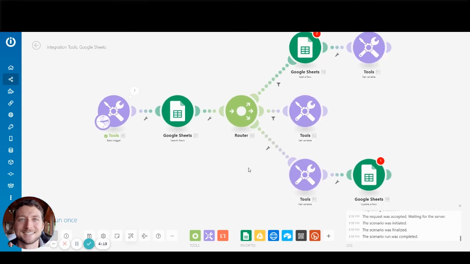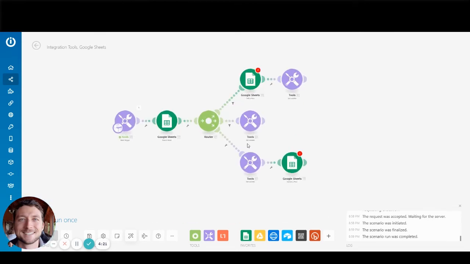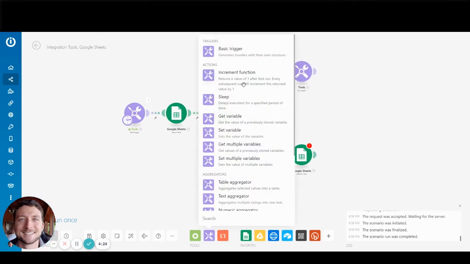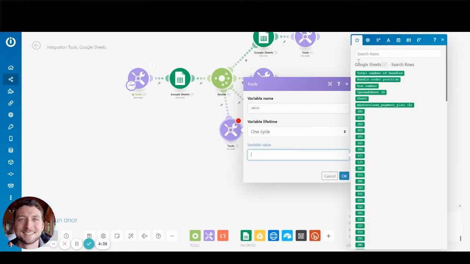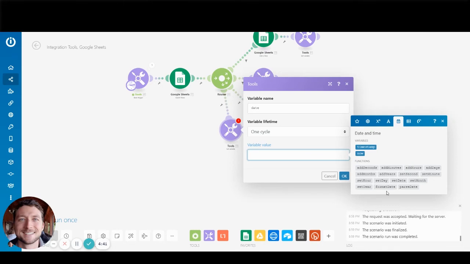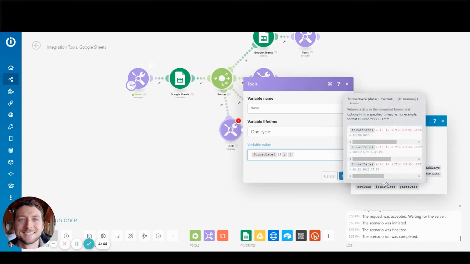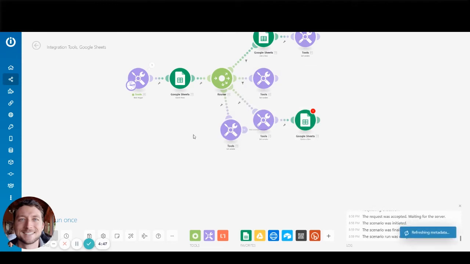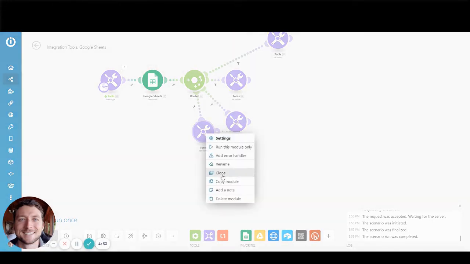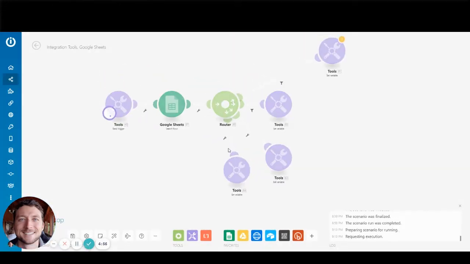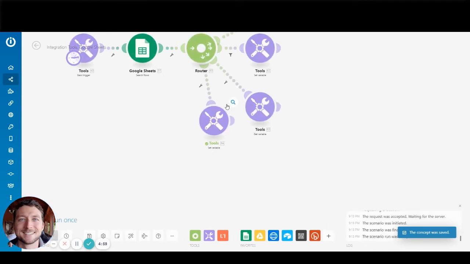So that's how you can use those variables to temporarily store values and read them. Now, you may also want to use a variable. I should mention also that you can get multiple variables at one time and also set multiple variables at one time. But you may also want to set a variable for something like a date. So date, and you may want to do that because you want to format a date or pass a date, whatever it is. And sometimes that date may be broken. And the benefit of having a variable is that you can use the variable to.